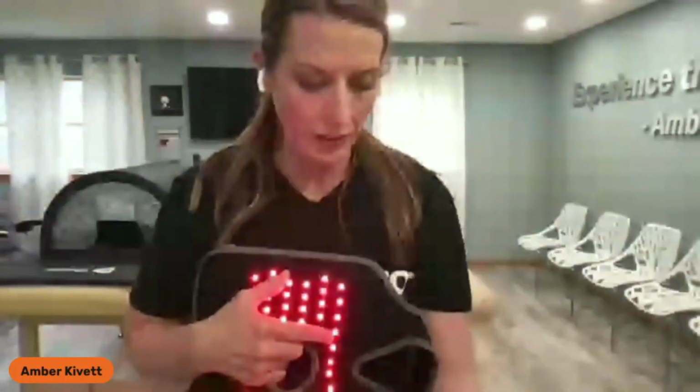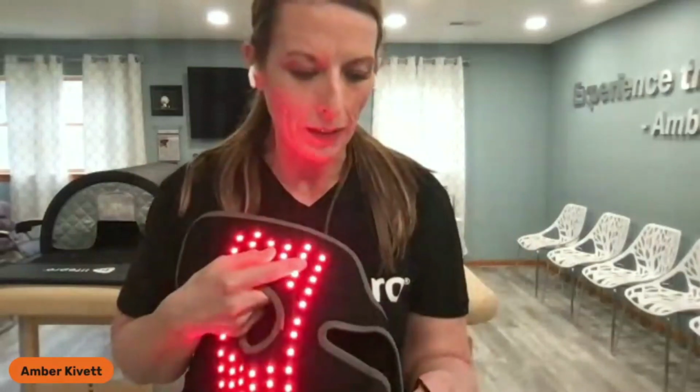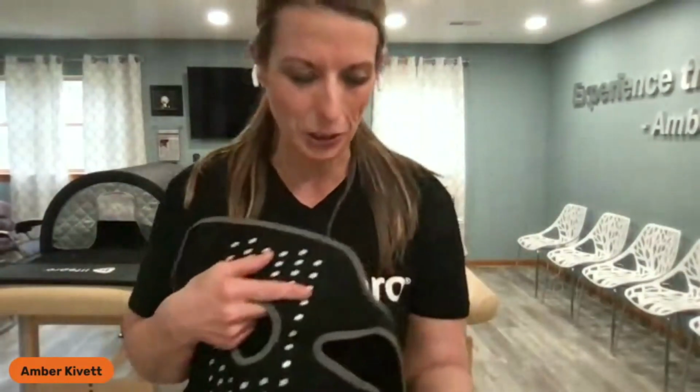The other thing I forgot to share with you on here is that it vibrates. I'm having fun because that's what makes this thing really cool. So it's vibrating right now. I don't think you can hear it because I got my AirPods in, but it actually vibrates. And so I'm sorting through all the different settings because all Life Pro products pack a punch. You get all the good stuff, the bells and whistles, the light show party, right?